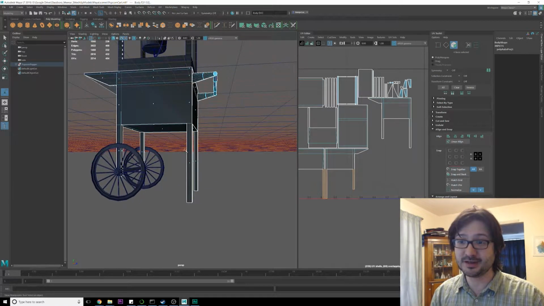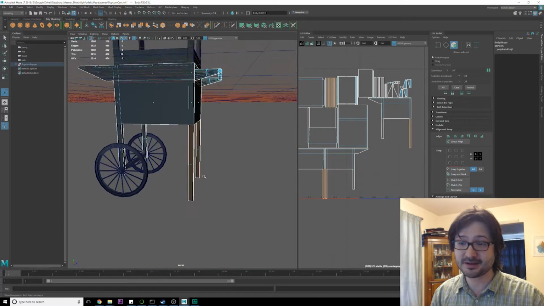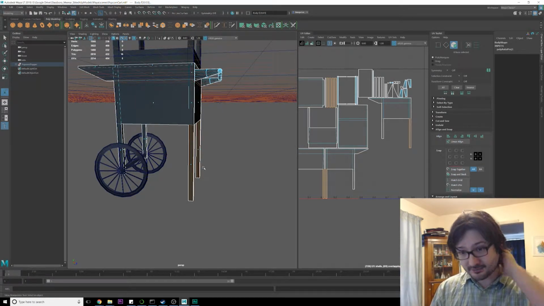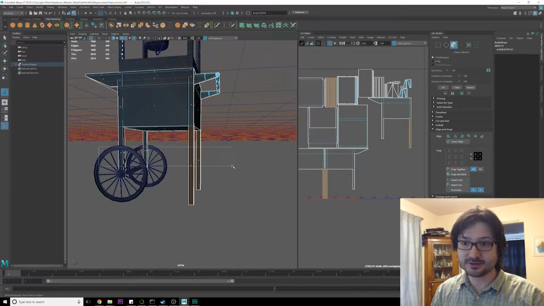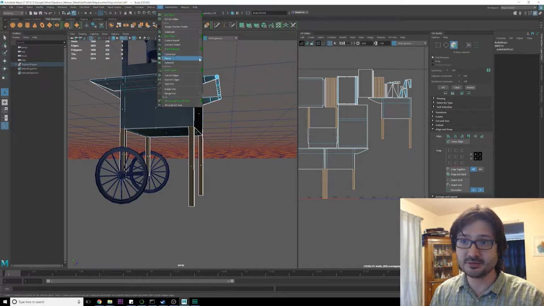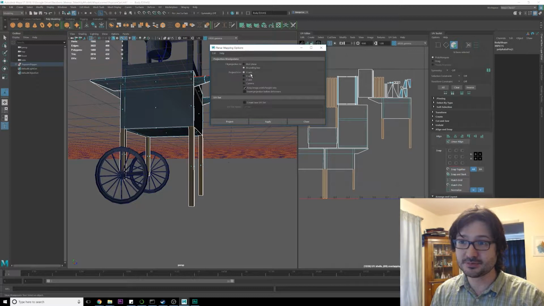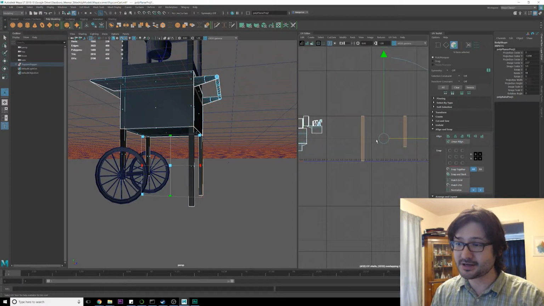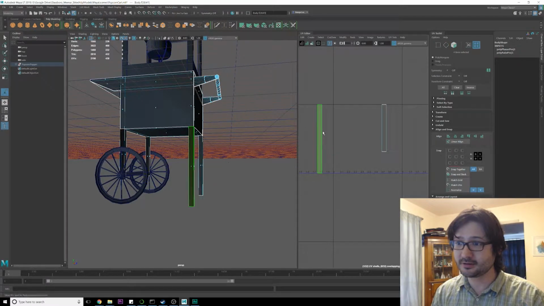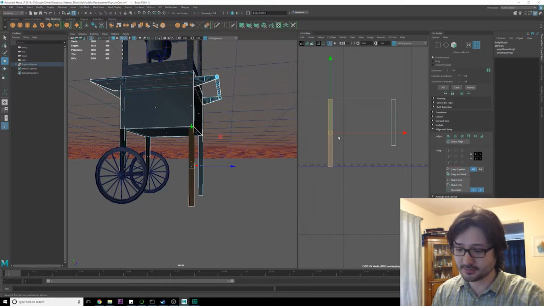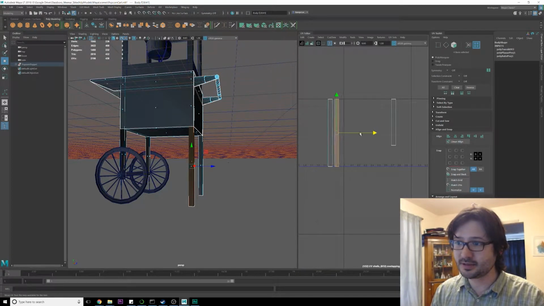What we could do is grab the legs by themselves and unfold them. That could be something we do if we want to. So I'll grab all of these really quick. Let's just do UV, do planar, and come at this from some direction, like maybe the Y direction. And now those are the legs. So there's actually 4 of these here. So if we go over here and click on one of them, whoops, come on, where are you? There you go. I'm going to minus key that. That's way too big. You can see the 4 there and there.